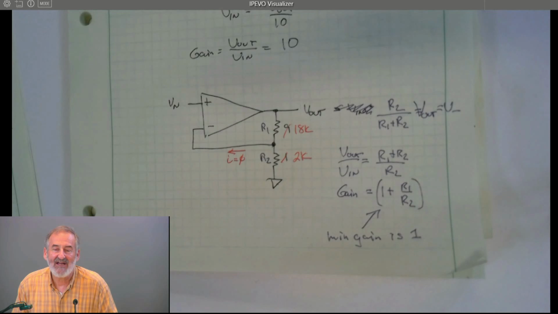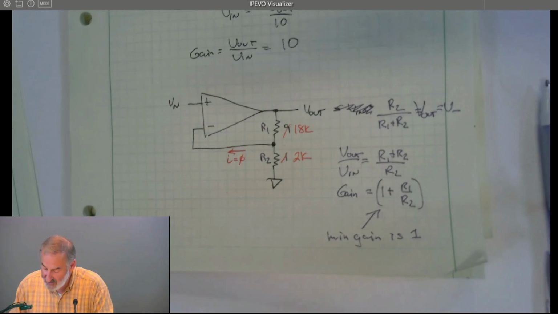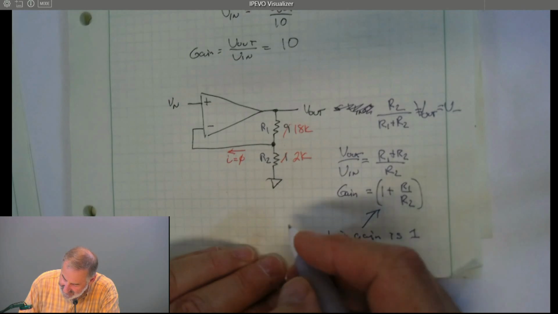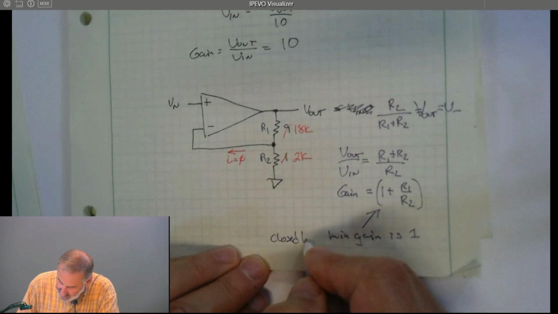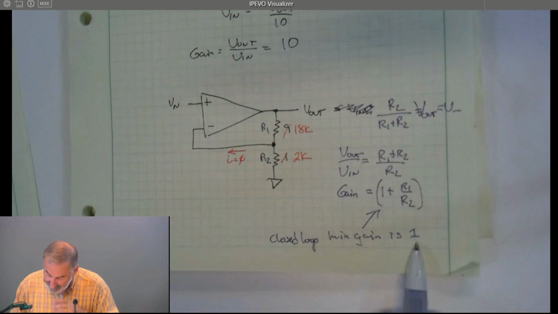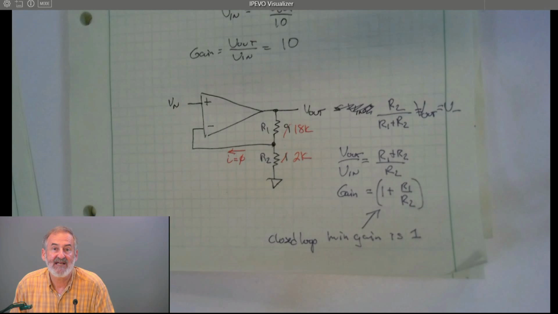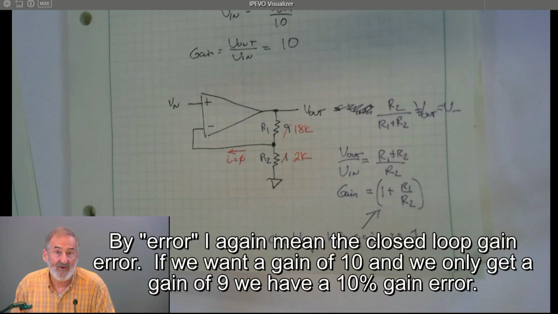You can't get a gain of 300,000 if the open loop gain of the op amp is only 200,000, because the gain comes from the open loop of the op amp. And the more gain you try to get in the closed loop, and I should mention we call this the closed loop gain. A is the open loop gain. That's just the op amp gain. Closed loop gain is what the circuit gain is. The closed loop gain should be significantly less than the open loop gain, because the open loop gain is what's making sure that our error is small.